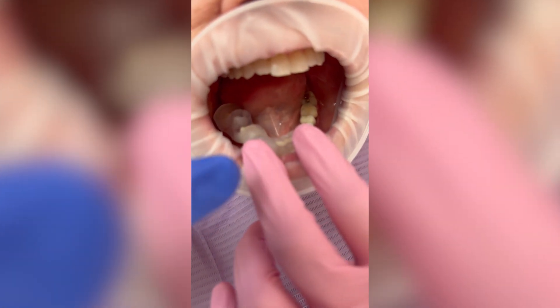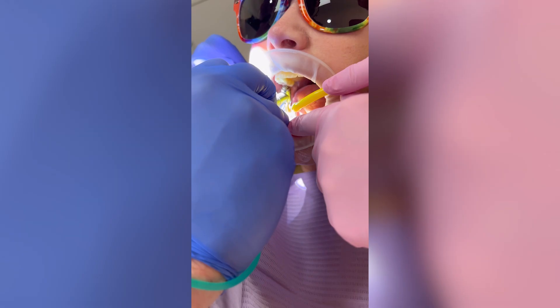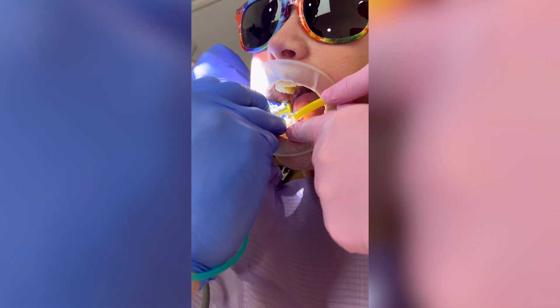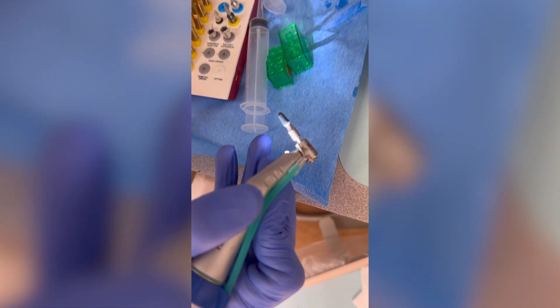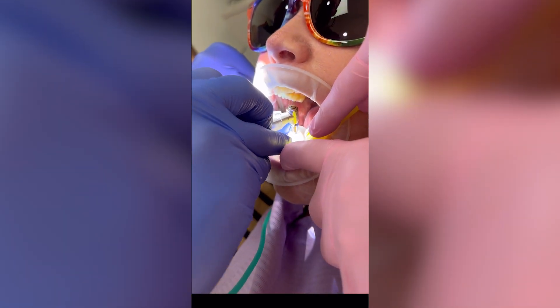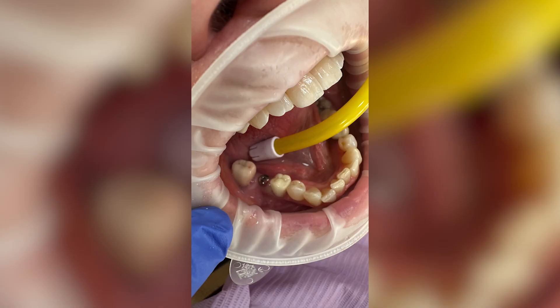I say that not because I'm proud of how fast it goes, but because overall I think it's a much better experience for the patient. Having done it both ways — a lot of free-handed and a lot of guided, which is pretty much all we do now — guided makes things much easier for everybody, the doctor and the patient included. It still is a surgical procedure though, so go into it with the right expectations. There might be some discomfort or pain afterwards, and implants are not fail-proof, but the feedback from patients has been very positive with guided surgeries.